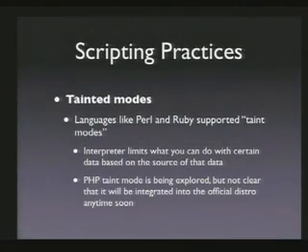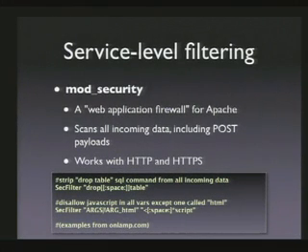I want to mention tainted modes, which I mentioned before. Languages like Perl and Ruby have these tainted modes where the interpreter limits what you can do with certain stuff based on where that's coming from. That's a really useful thing. There's a tainted mode that some research has been done on with PHP, but it's not really clear that's going to be in the main distro anytime soon. Hopefully, they will seriously consider that.